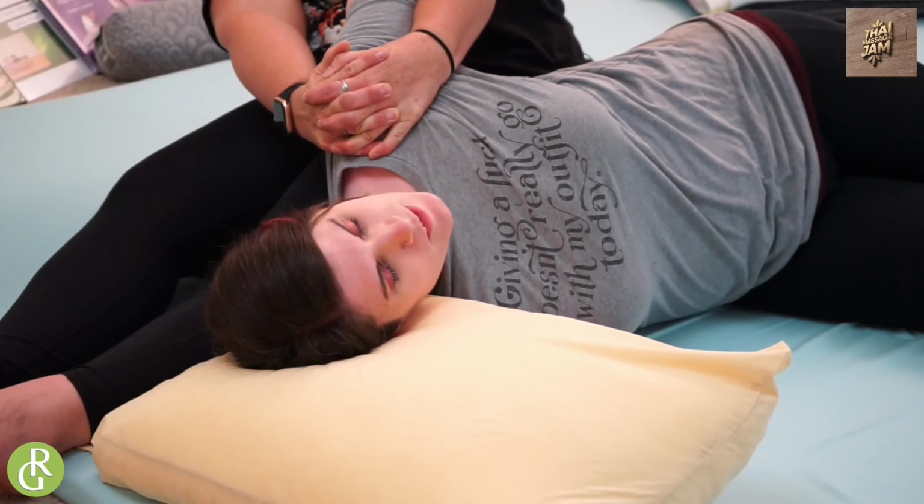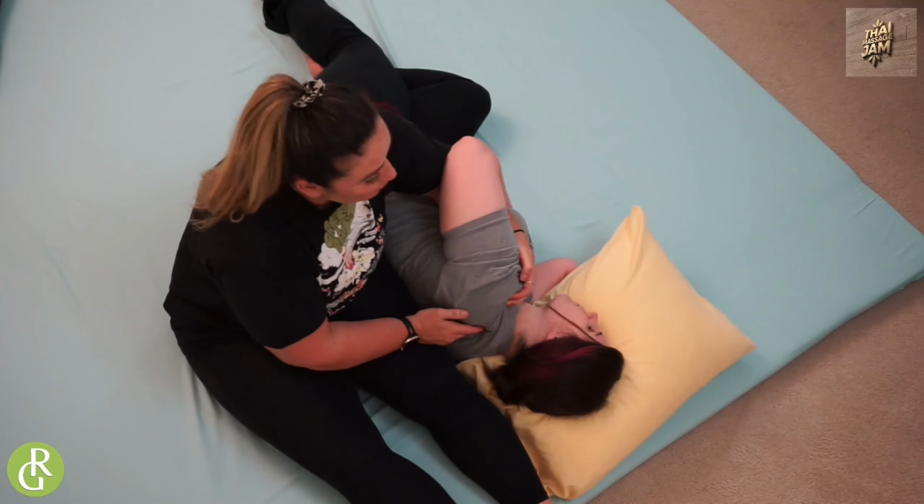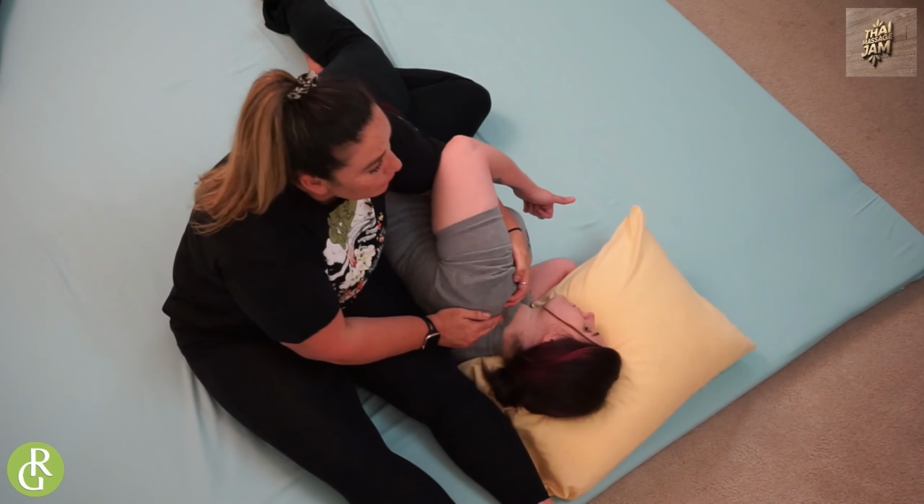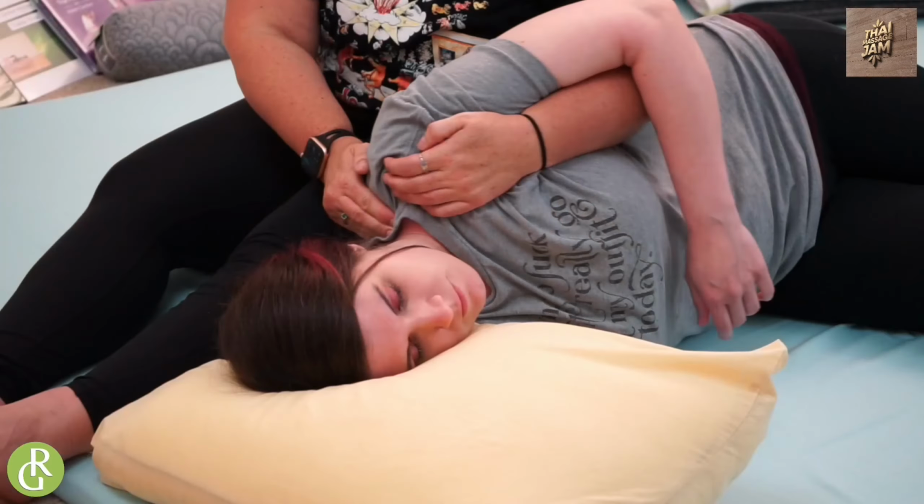So next I'm going to come in and use my fingers to do some circles. I'm really just going around the scapula. You could come in up here to the levator or trap. I'm just being sweet. Danielle doesn't like a lot of pressure, so make sure that you are asking your receiver what kind of pressure they like. Days are different, areas of your body are different as far as what kind of pressure you enjoy or want to receive. But we're just going around in some little circles, just warming the area up.